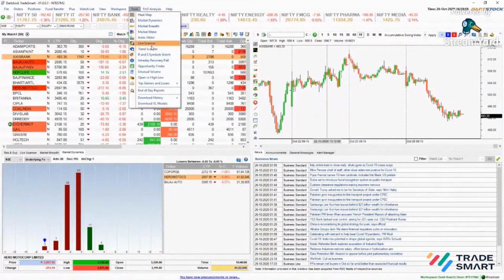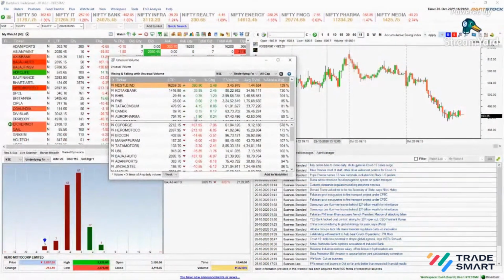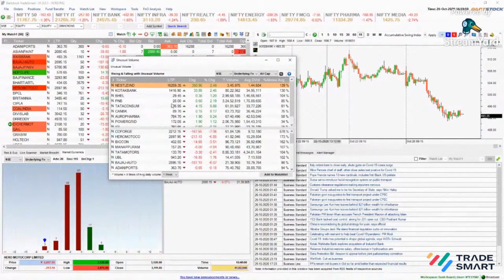Okay, and you see there is unusual volume. I don't know how many of you are aware of this. This window helps a lot even for BTST traders, though I think these days BTST is pretty difficult because of the recent amendments. But coming back to this, if you see unusual volume happening on a particular counter, irrelevant to the recent times, this window will show it on the screen.